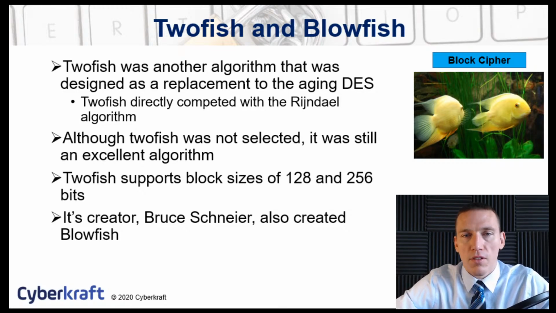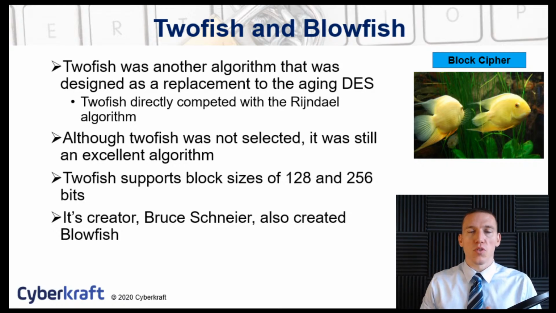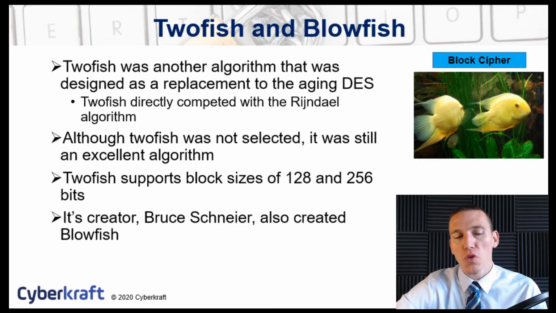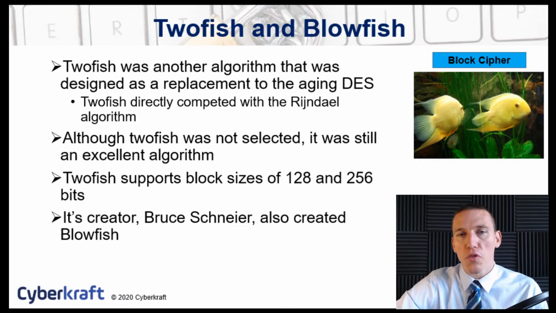So in the late 1990s, when NIST held that contest for a successor for DES, one of the algorithms that was submitted was Twofish. So Twofish was a rival for the Rijndael algorithm. Now, Twofish was not selected as an algorithm, but it's still a very excellent algorithm that supports block sizes of 128 and 256 bits. The creator of Twofish, a man by the name of Bruce Schneier, also created Blowfish.